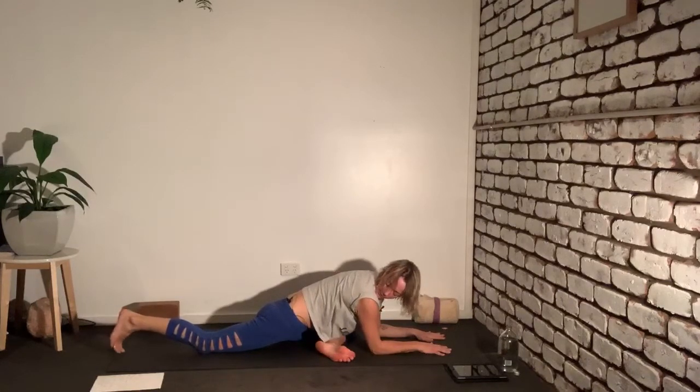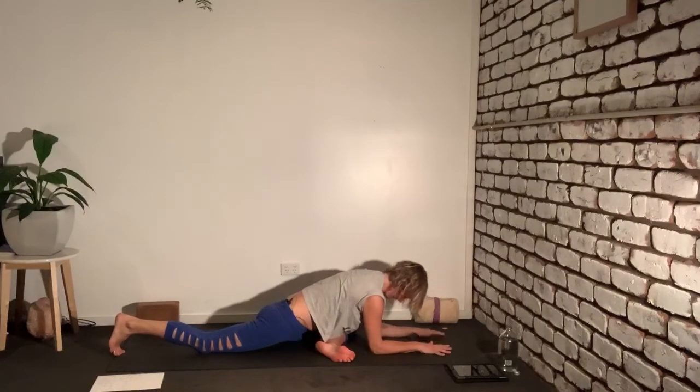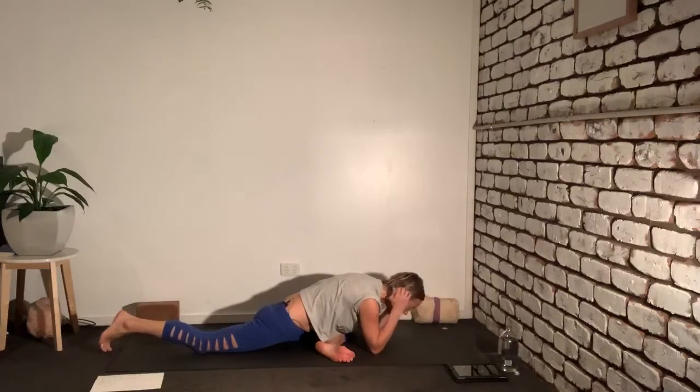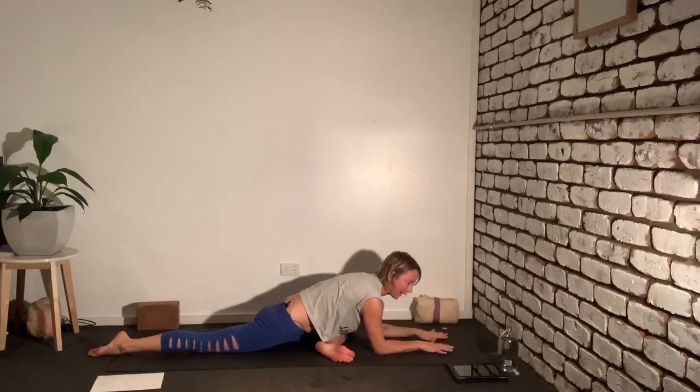And then tuck your left toes under, take an inhale into your left hip joint. And then lift your knee up, and as you exhale, reach your left leg back. So for me, that gets me a little bit deeper in my right hip joint.